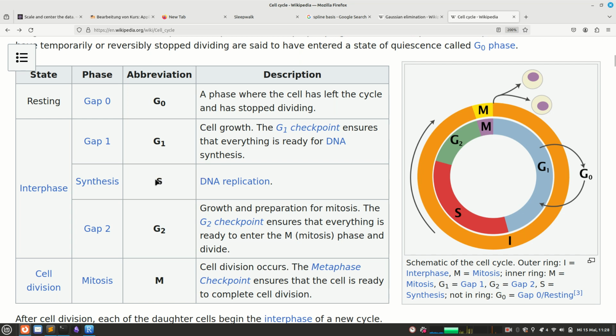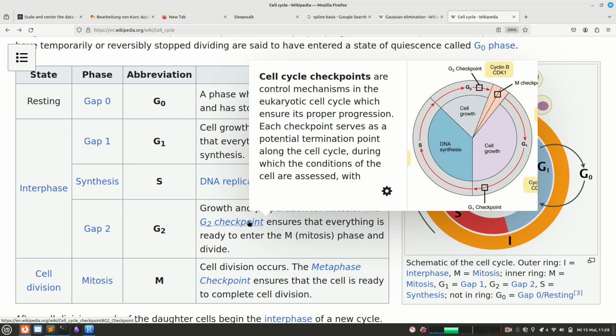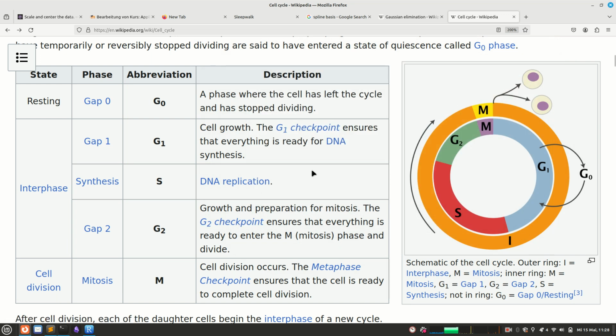Then comes the S phase, where the DNA gets duplicated. Then comes the G2 phase, where the cell becomes ready to divide. And then comes the mitosis, which is the actual cell division, where the DNA is split into two packets, one with one copy, one with the other copy, and the cell splits in the middle. And you always have this cycling of DNA synthesis, growth phase, mitosis or cell splitting, the next growth phase.